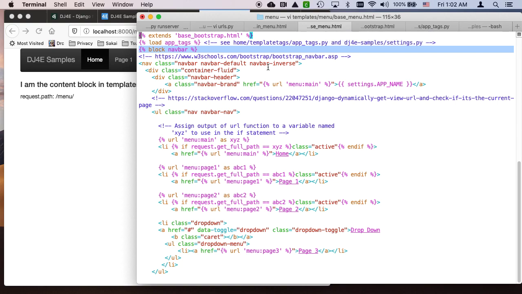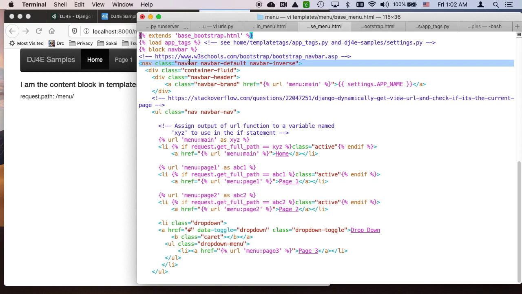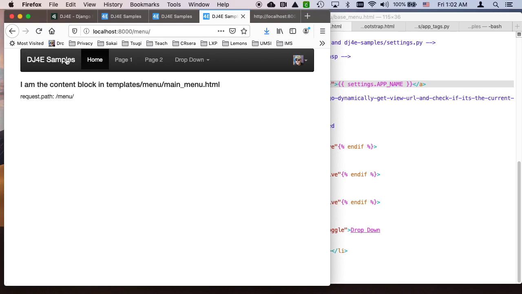So the first thing you do is you go, I'm using Bootstrap. If you go read up on Bootstrap, it'll tell you, this is how you make a menu. It tells you how to use the nav tag and what classes to put on the nav tag, how the container works, and the header, and the brand, and all these little classes. I didn't make this up. This is what Bootstrap said. This is how Bootstrap makes it pretty and dark and curvy little things, and they all line up nice, et cetera, et cetera.